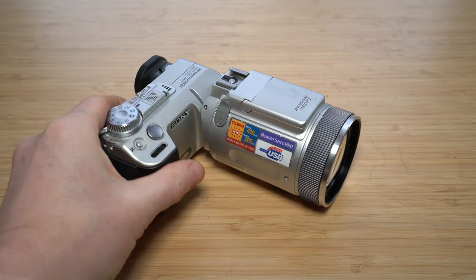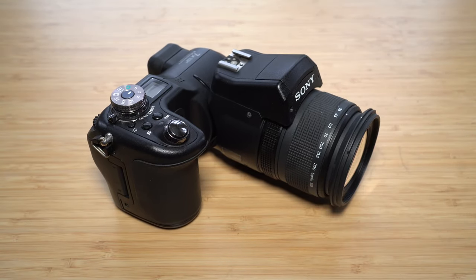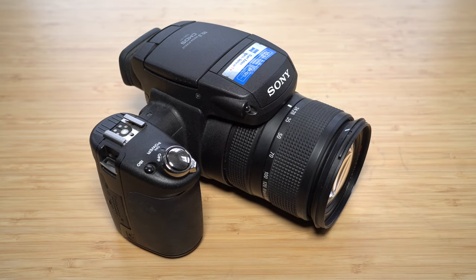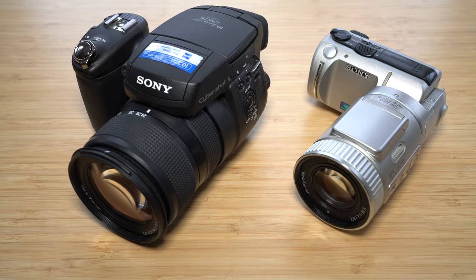The F828 followed in 2003, and while that officially marked the end of the triple digit F series, the Cybershot R1 from 2005 arguably shares some of their design DNA, so I'm counting it as an honorary member here. While the 828 and R1 brought even greater quality and capabilities though, they became progressively larger and heavier still, and for me personally lost some of the charm of the 505 and 707.